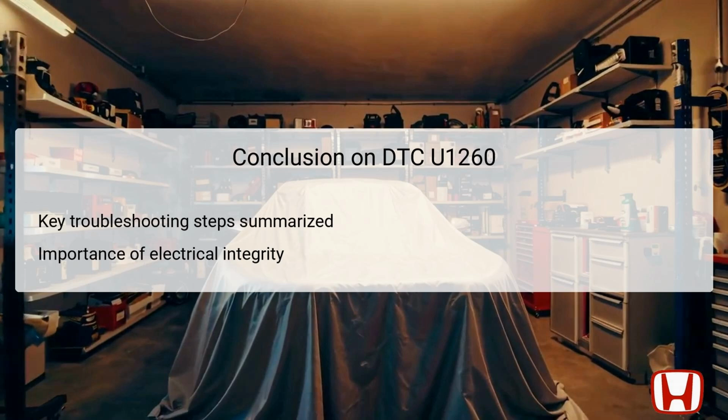In conclusion, addressing DTC U1260, which pertains to the loss of communication with the auxiliary transmission fluid pump, involves a systematic approach focused on electrical integrity. Emphasis on initial diagnostics, followed by targeted checks for connections, resistance measurements, and comprehensive component tests are pivotal in isolating the issue. Awareness of the various potential causes and symptoms informs proactive diagnostics.